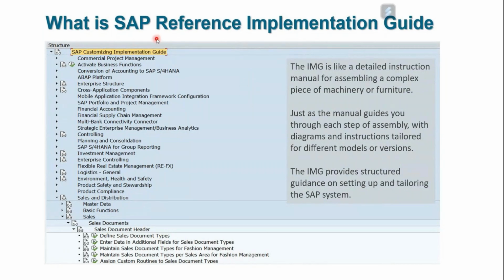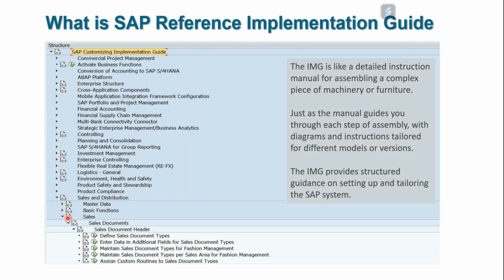Okay, all our configuration, all our changes, whatever we are going to learn, whatever we are going to do, is going to happen in the SAP Reference Implementation Guide. Okay, the SAP Reference Implementation Guide is a screen inside SAP which shows you how to do your implementation. Okay, and why is it a reference implementation guide? Because it has references, it has things already made which you can use as references, and it guides you as well. Okay, it guides you in two ways.